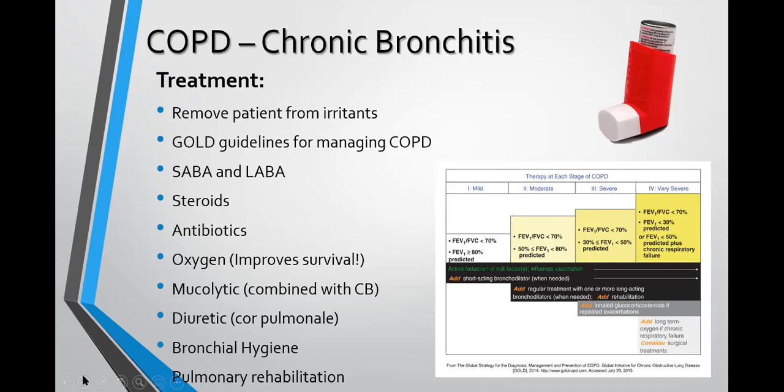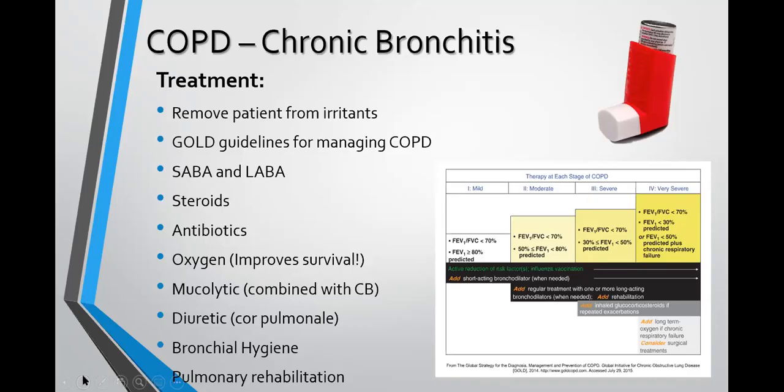Which one do I give? Which one raises the pH of the sputum? Which mucolytic raises the pH of the sputum? Sodium bicarb, right? Sodium bicarb, we can give that. What about the one that breaks down the disulfide bonds of the sputum? Smells like rotten eggs. No, you said the DNA one. Acetylcysteine, right?